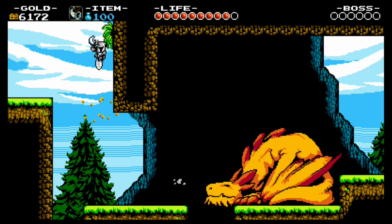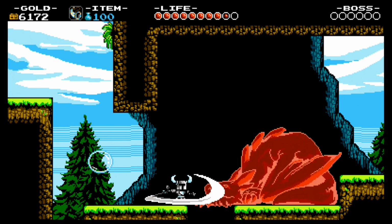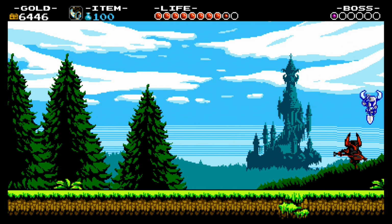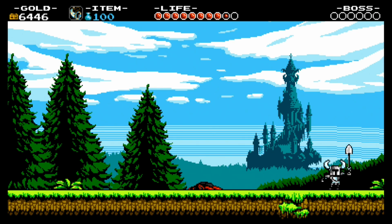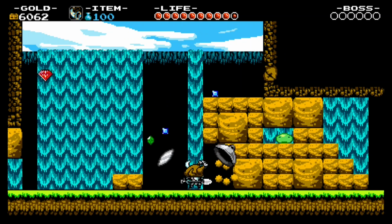After bouncing on an enemy with your shovel 2 times, it grants you a free charge attack, which at first may not sound all that spectacular. But trust me, when you're fighting a boss and you're low on health, that last attack feels like a gift from above. So, it's good. Yeah. On to the next one.